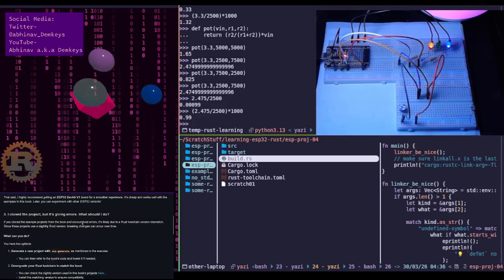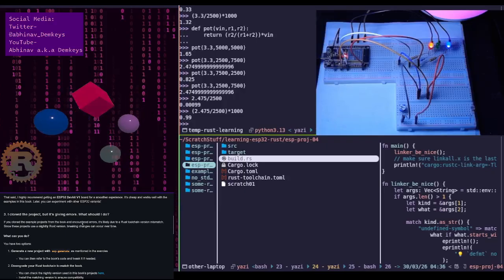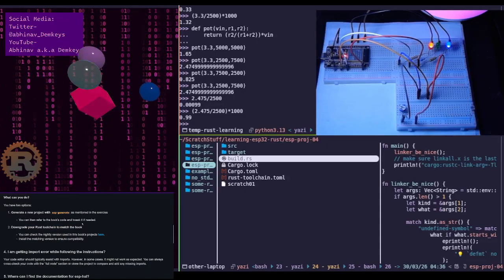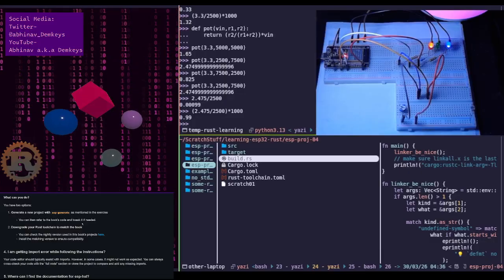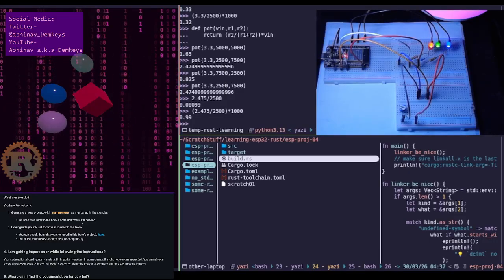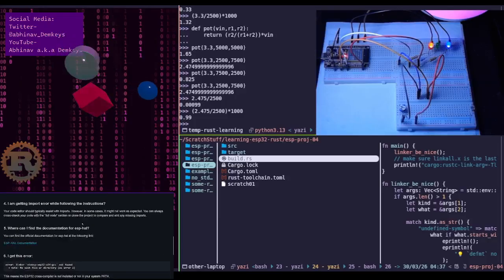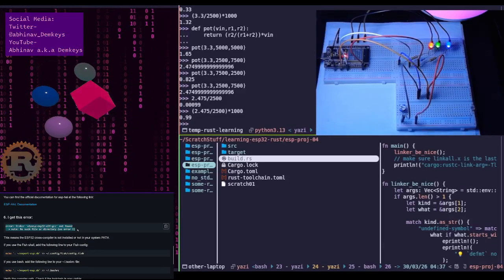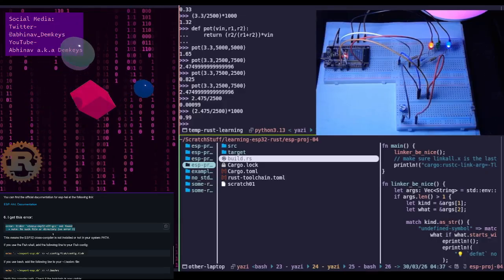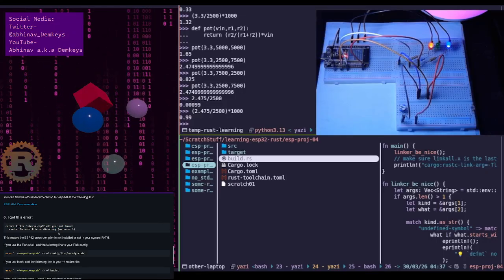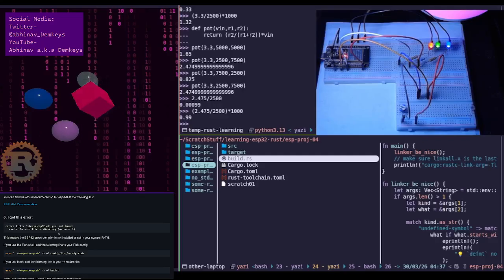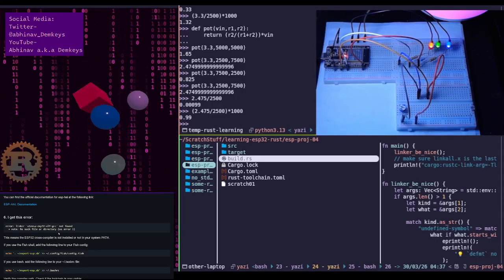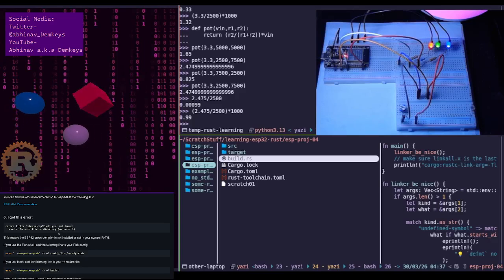I cloned the project, but it gives errors. What should I do? Yeah, I don't think I'm going to be cloning the project. I have had these various types of errors in the past, so I think we're good on this front. We've absolutely come across this kind of error, and in my case, the error was because I had to update the targets through ESP up.